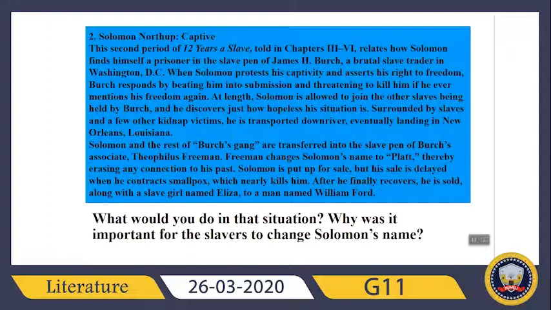Like, for example, once upon a time there was a free man, Solomon Northup. He disappeared. If somewhere in another part of the country there appears a slave called Solomon Northup, obviously people who, for example, his wife, who is trying to find him, asks people to help her, and sooner or later someone will come up with the name Solomon Northup, and they will trace the person, they will find that there he is. While here he is just Platt. And who is this Platt? He is just a runaway slave from Georgia, as far as I remember from the book. Okay, so now Platt. And of course, the main reason is to kill his free identity.